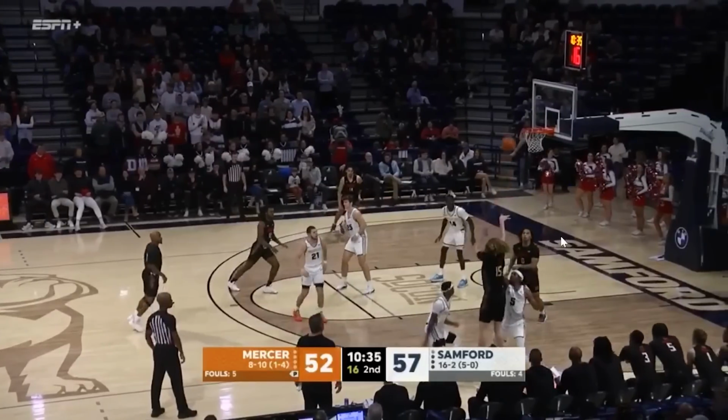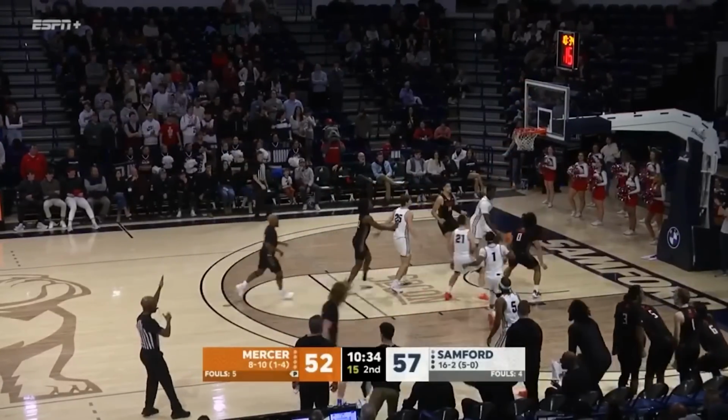Catch, and immediately it's up. He gets set so quickly that the defense does not have much time at all to recover. You can see by the time he's already well released it, that's when the defense is really starting to close in. So he gets a good look and then he drills it.